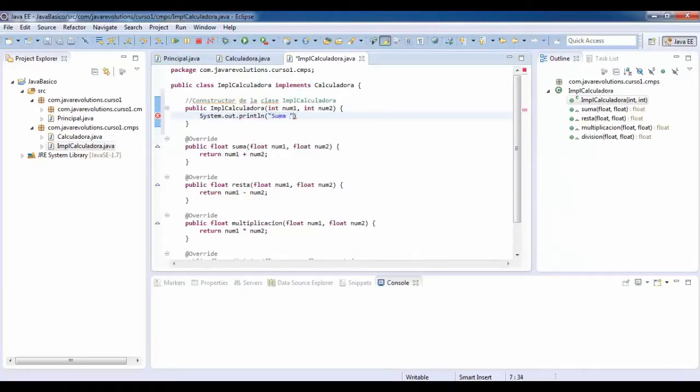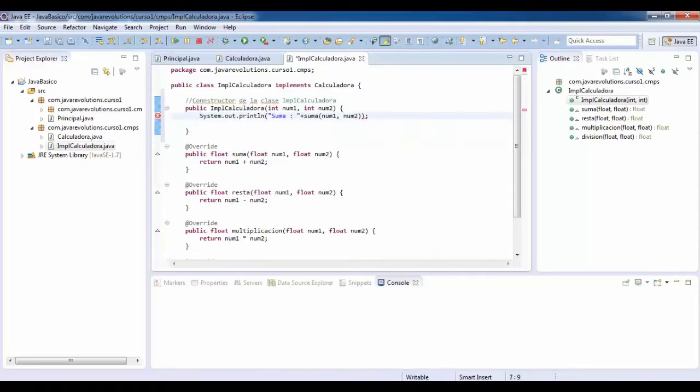We will only do the operation of the sum. Then we will tell it to do the sum of these two numbers. They send us to the constructor, and here we will tell it to do the operation. When you run our constructor, it must add and print on the console the sum and division of the numbers that were sent to this constructor. Okay, and we can have many constructors.